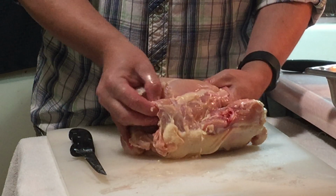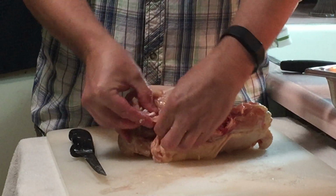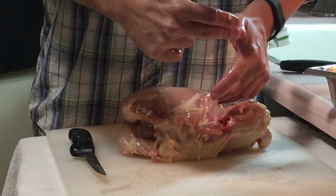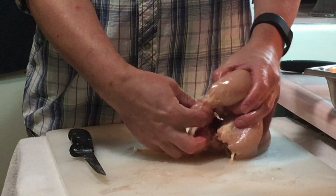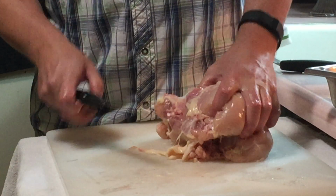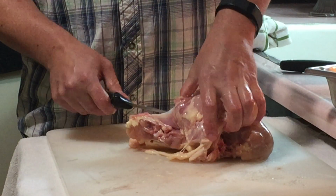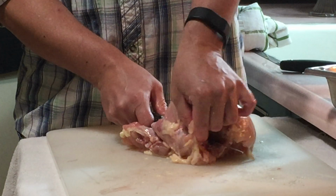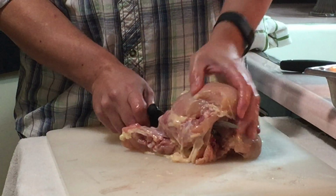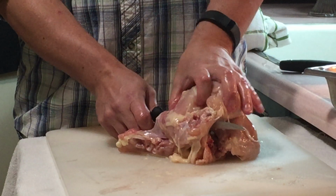All right, so in our chicken, right here there's a joint. Okay, you're going to be able to feel it, and you can kind of see how it moves right there. That's our joint. We're going to put our knife in through this way and try to cut through the ribs and out there on both sides. Okay, if you want, you could actually use just kitchen shears here and cut straight through. Put your knife through and find where that joint is. Okay. There it is. Now if you do that, be very careful. Don't put your hand in the way when you are pushing your knife through the chicken.